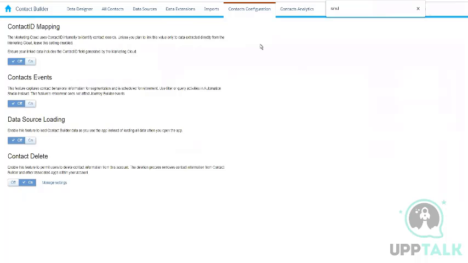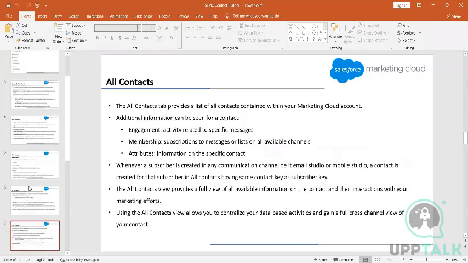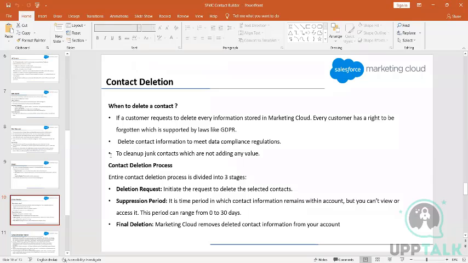Now let's talk about the contact configuration, and here we're going to talk about contact deletion. Before understanding contact deletion, let's understand a few basic questions: why do we want to delete a contact? We have all this data stored in our Marketing Cloud.